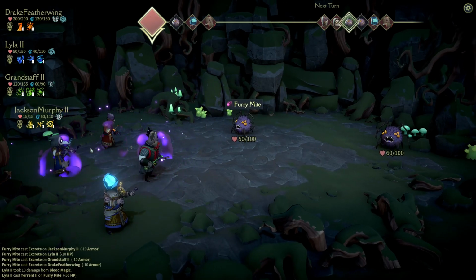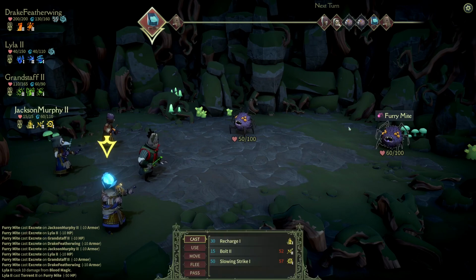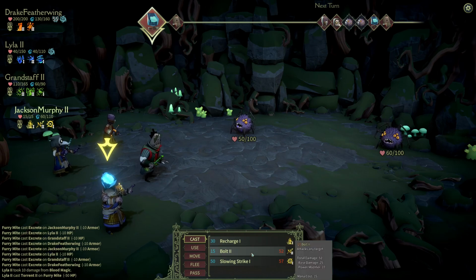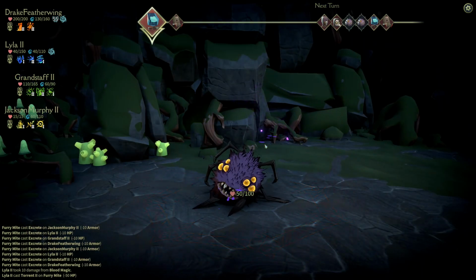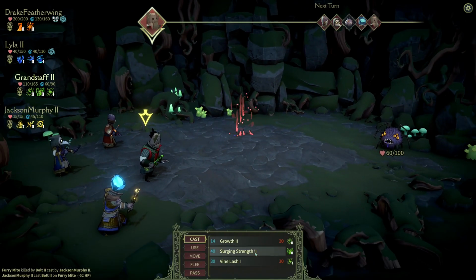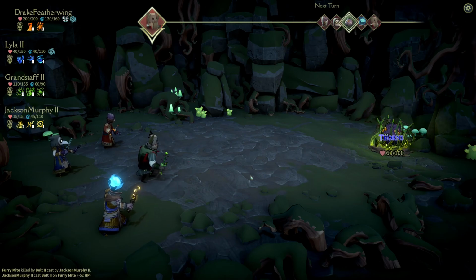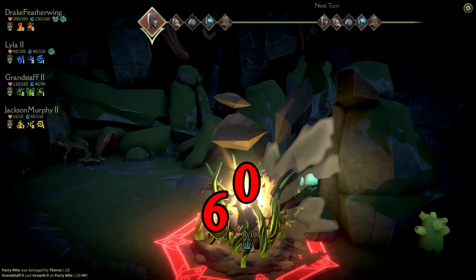Lila. Why is Lila taking damage? I know that she's being attacked by AoE, but I thought I just saw her take damage. Just take it for not being attacked. I'm not sure what that was about. Okay, that one's down. Let's go ahead and just use growth on this one. It takes damage over time. Honestly, we should be able to kill it this turn. Yeah, there we go. Perfect.